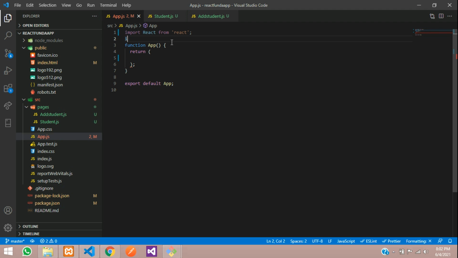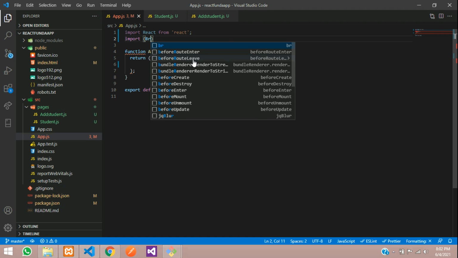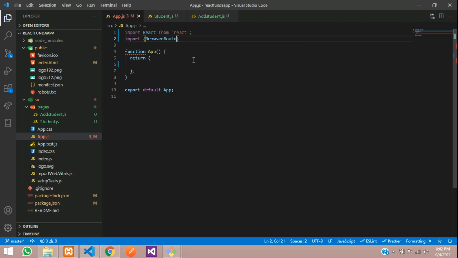Before that, you need to set that. Import, in curly braces, BrowserRouter as Router, and then we are going to use Switch and Route from 'react-router-dom'.